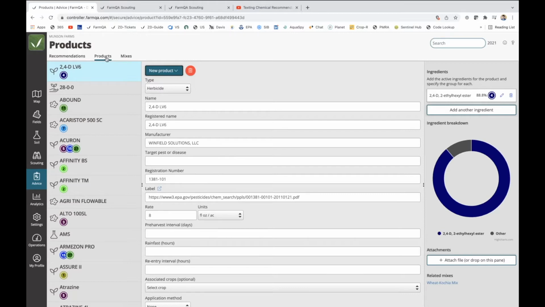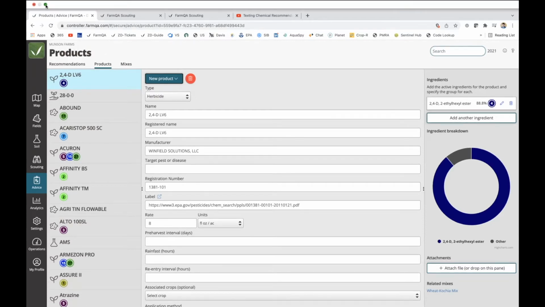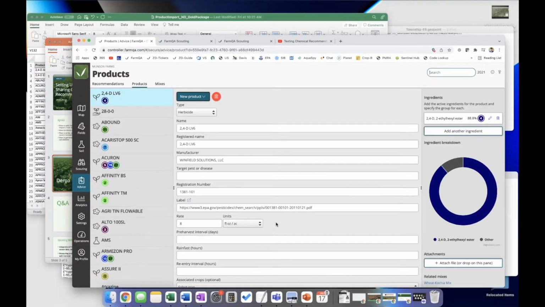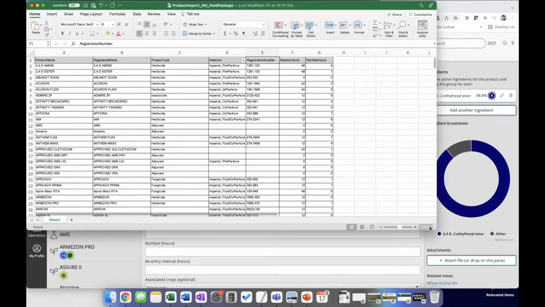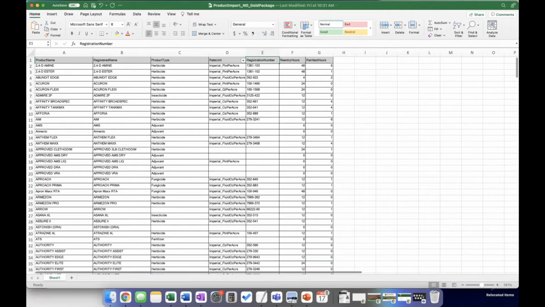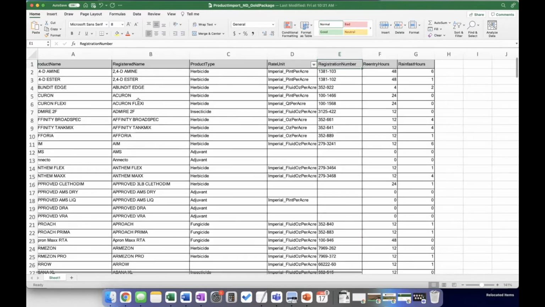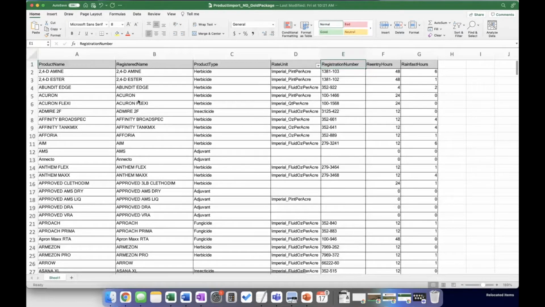However, we'll walk through the 3 different ways that you can import data into FarmQA. So the first way we'll talk through is actually through an import. And so the import process does have to go through the FarmQA support team. But as far as the layout of what that export and import would look like, it would be something like I'm showing here. This is an Excel file, and the key things to point out, this is maybe more of a simplified import where you've got product names.